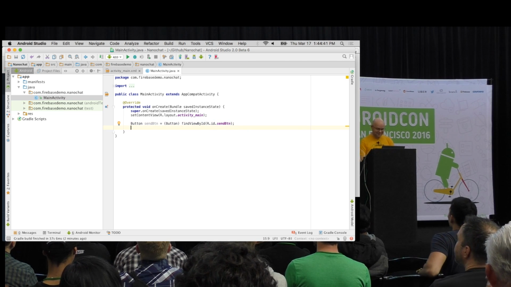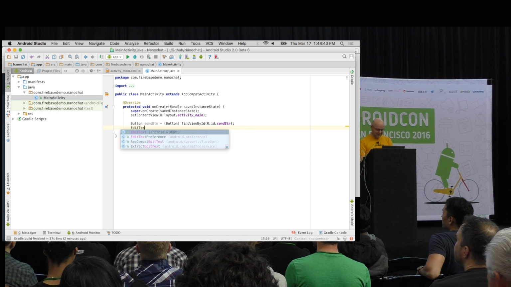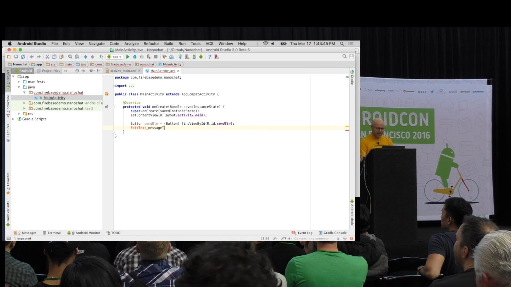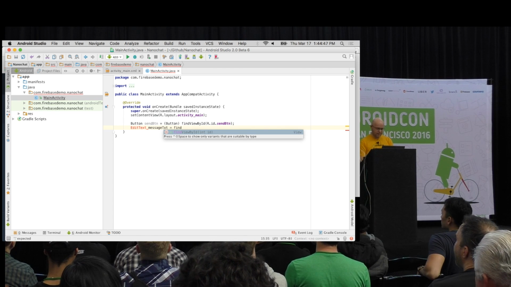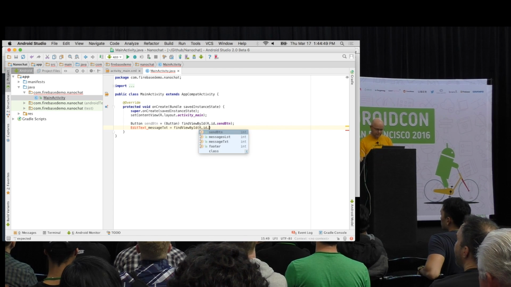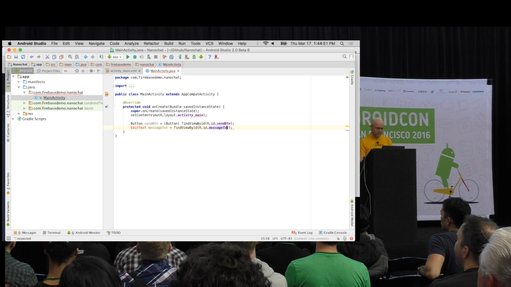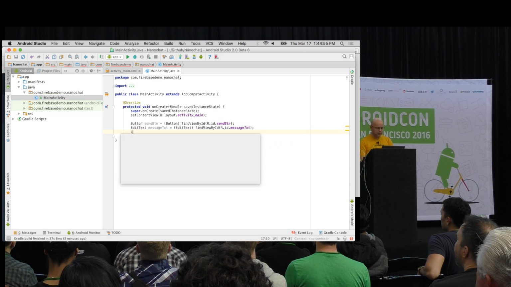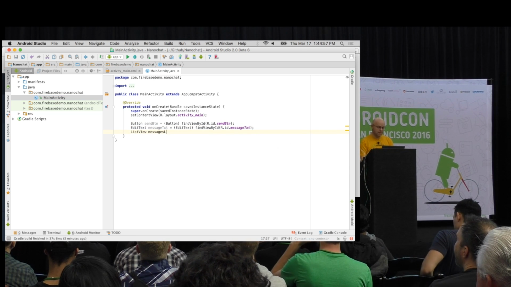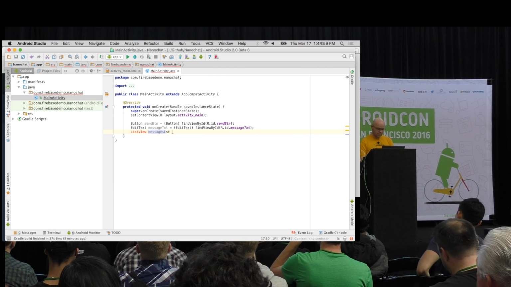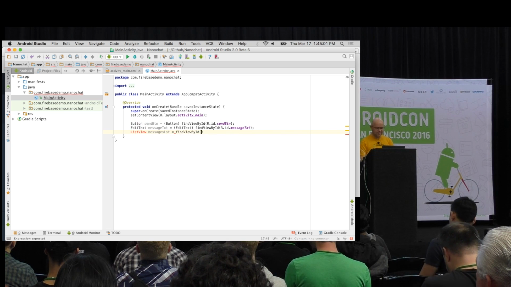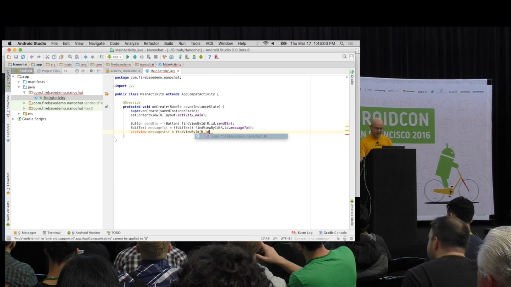Yay, Android Studio. Message text is what I called it, I think. So that's one, and then we had a list view with the messages. Almost done. Then we'll get to the interesting part.